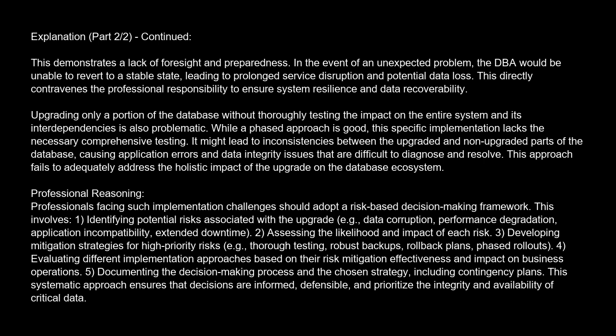Professional reasoning. Professionals facing such implementation challenges should adopt a risk-based decision-making framework. This involves: 1. Identifying potential risks associated with the upgrade, e.g., data corruption, performance degradation, application incompatibility, extended downtime. 2. Assessing the likelihood and impact of each risk. 3. Developing mitigation strategies for high-priority risks, e.g., thorough testing, robust backups, rollback plans, phased rollouts.